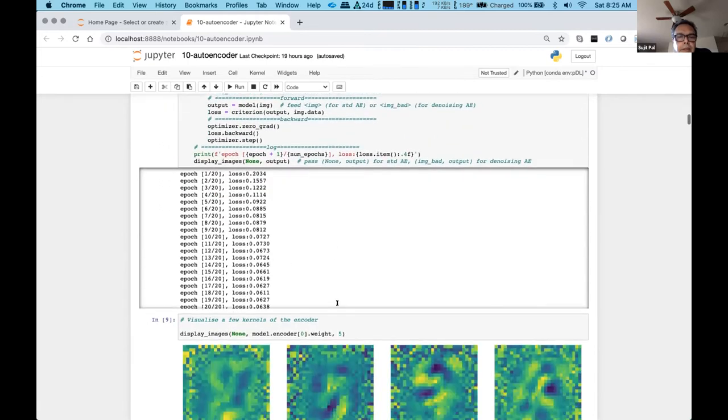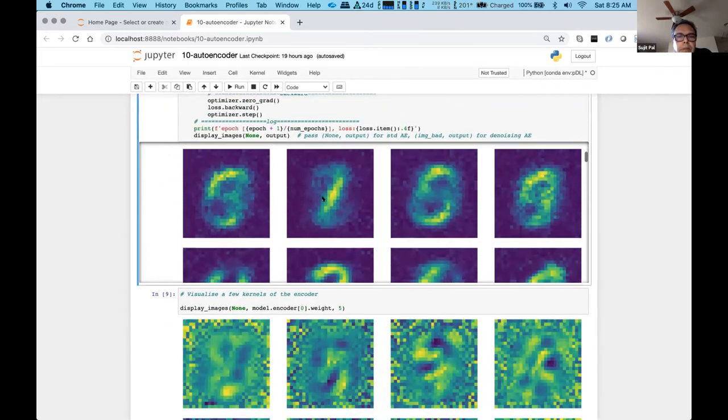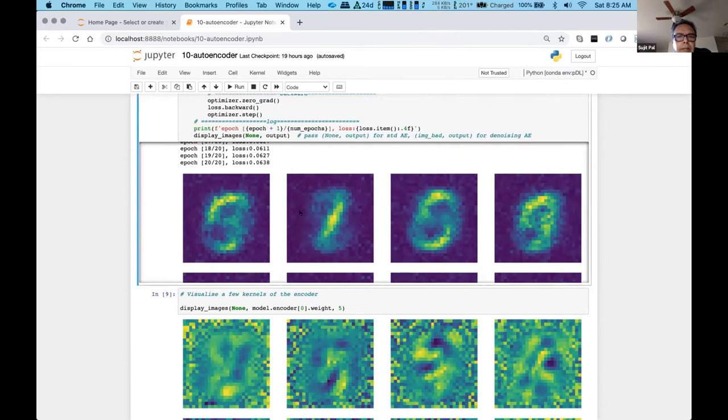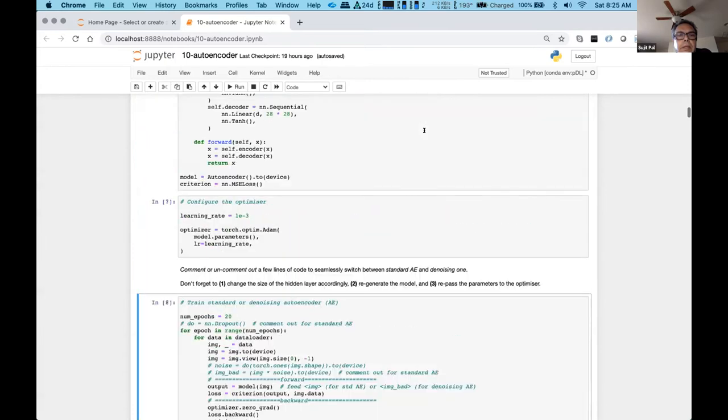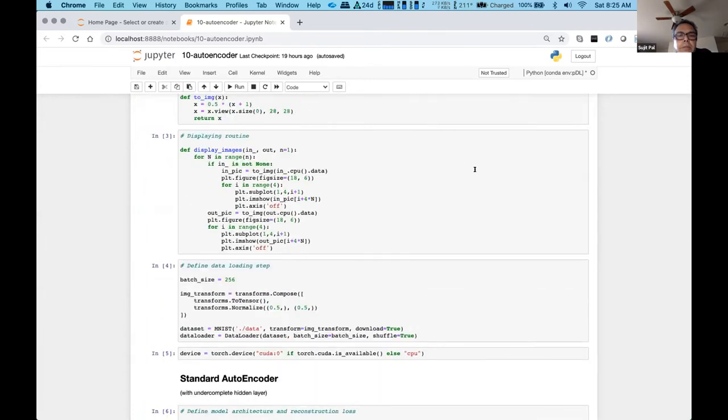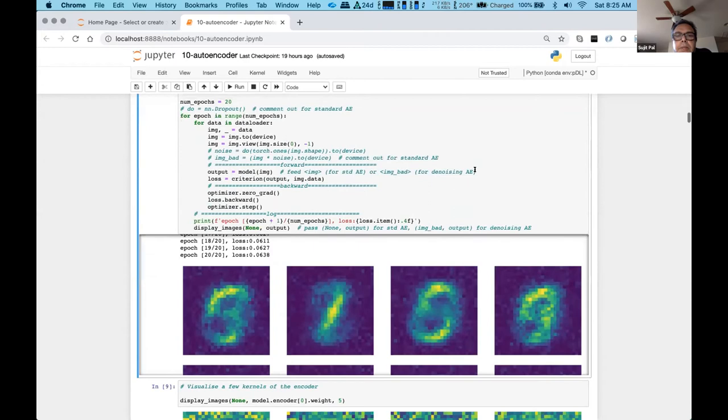And here is the output of the 20 epochs. So the way to read this is that these are the images formed at the end of each epoch, right? So we set n equals four here, I think, in the defaults, right? Oh, n equals one, sorry. So I think he puts it here then.